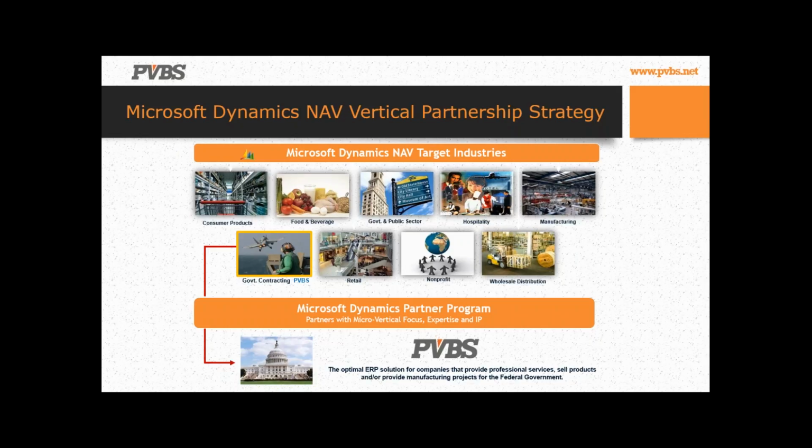This is a slide that Microsoft presents, I should say, to really articulate their vertical strategy. The idea is that Microsoft Dynamics can fit the needs of a lot of businesses, but really partners take it the last mile through either improved reporting and workflow or industry knowledge in terms of how to set it up. And that's what we've done: we've built some IP inside of Dynamics NAV that really makes it an incredible solution for a government contractor, and what I feel is the best solution for those mid-market businesses that are providing products and services to the federal government.